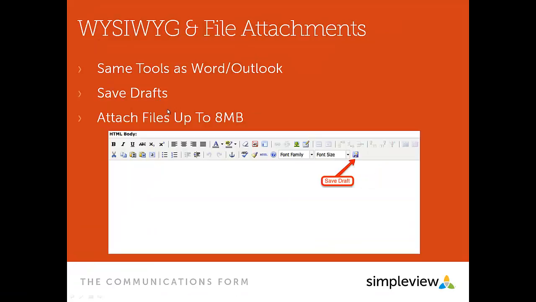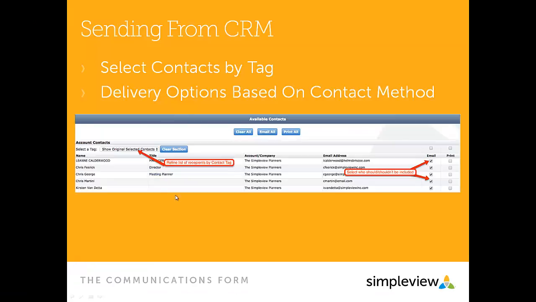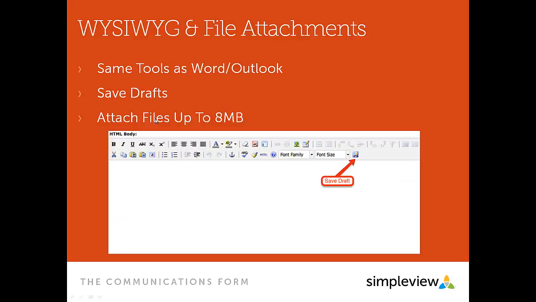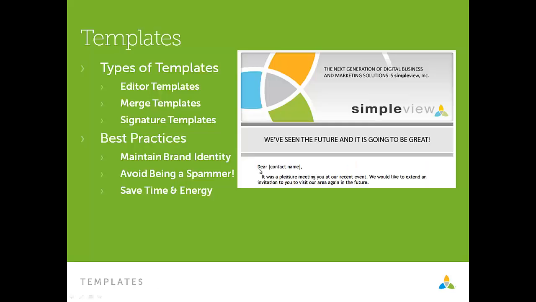All right. So again, we saw some of these new tools, these great tools that'll help with your communications: the ability to refine the lists based on account type or as one-offs, the ability to blind copy staff and additional email addresses, standard formatting tools in the WYSIWYG editor, including the editor templates, and the ability to save our drafts. And so, we talked a lot about templates throughout there.